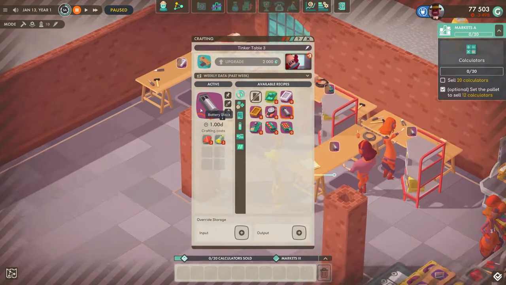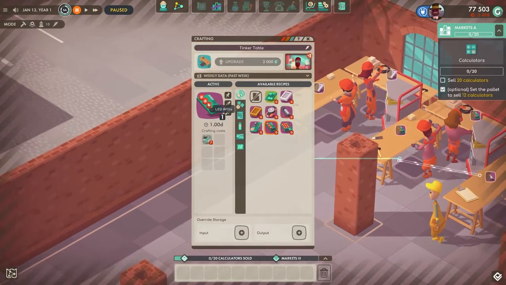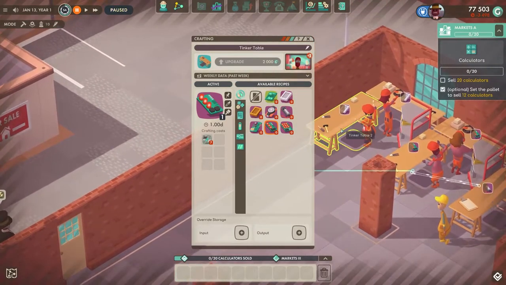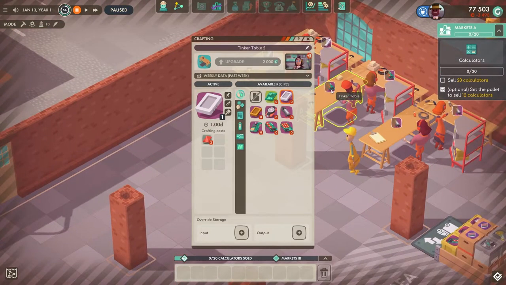So over here, we're making battery stacks. That needs chemicals and plastics. They are making LED arrays, which need electronic parts, and I kind of put them together. And these guys are making the cases, which require plastic.